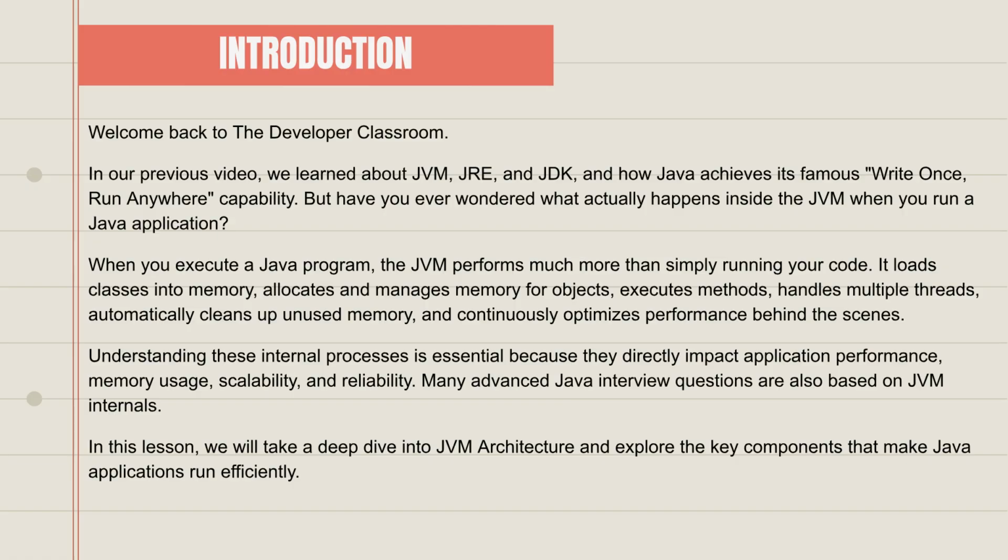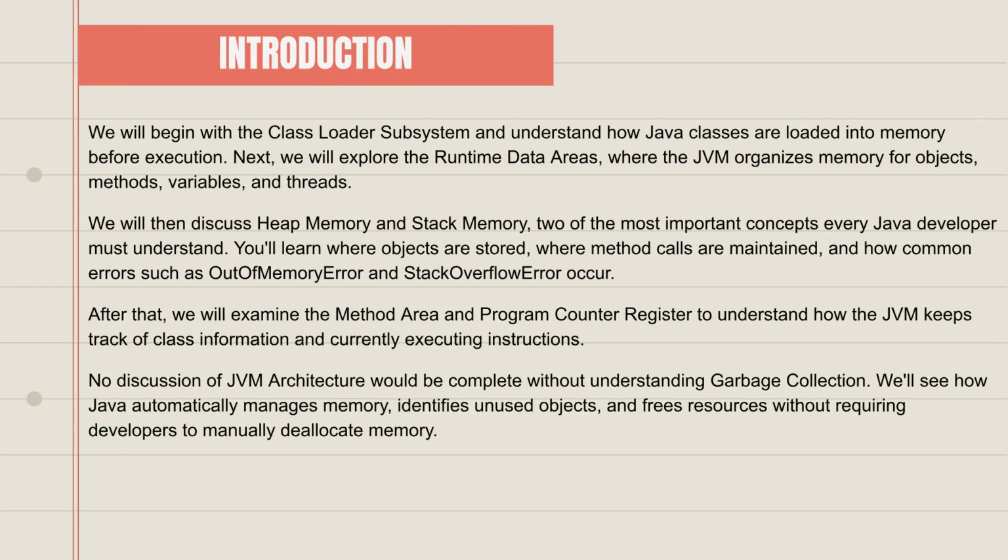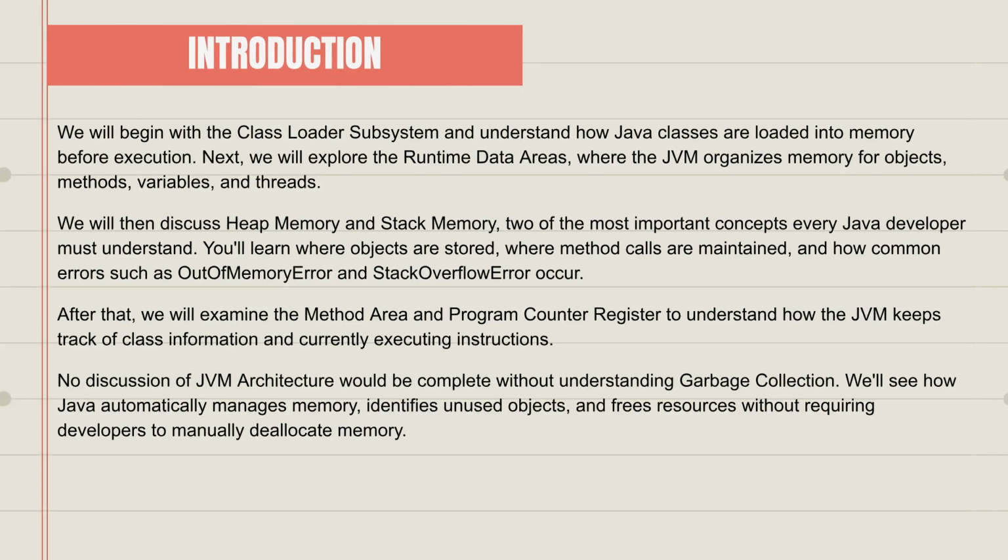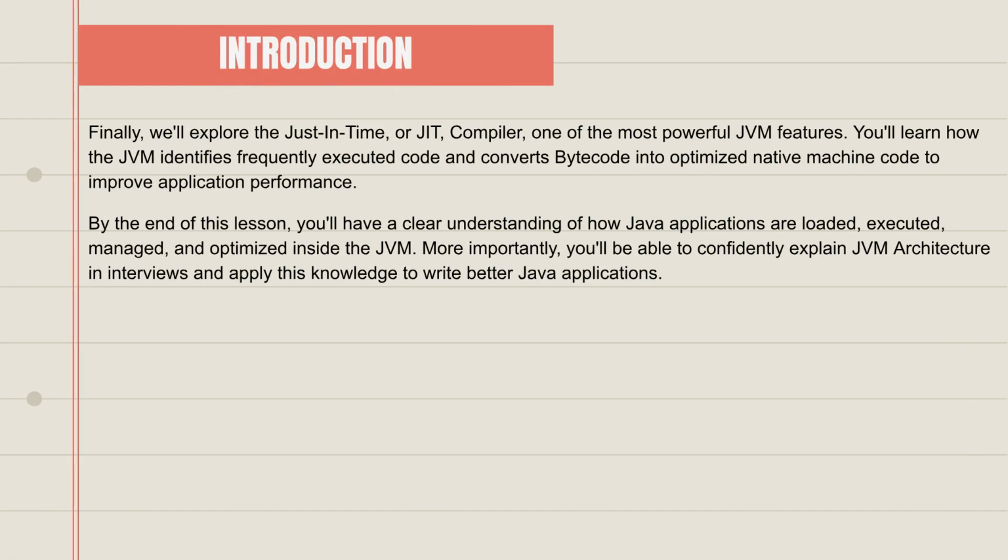Understanding these processes is crucial for optimizing performance and mastering advanced Java concepts. In this video, we'll dive into the Class Loader Subsystem, Runtime Data Areas, heap and stack memory, the method area, the program counter, and the vital role of garbage collection. We will also examine the just-in-time compiler to see how bytecode is optimized into native machine code. By the end, you'll be well prepared to explain JVM internals in interviews and build better applications.